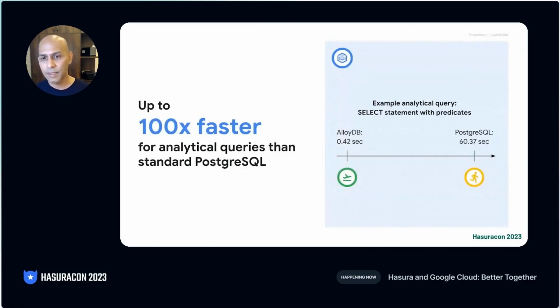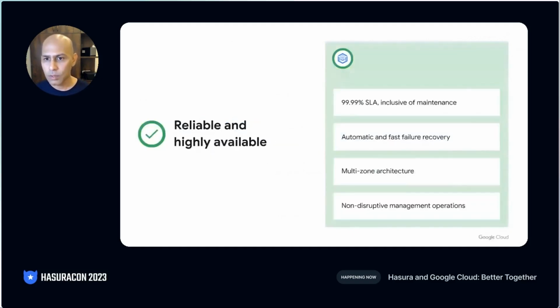You can build these amazing GraphQL interfaces using Hasura and AlloyDB to create experiences powered by this fast, real-time analytical query directly against your operational databases now. And it does all this while being highly reliable and highly available as well. We offer a 99.99% availability SLA. And that not only includes unplanned failures, but database maintenance as well. So you can serve your end users with a higher uptime.